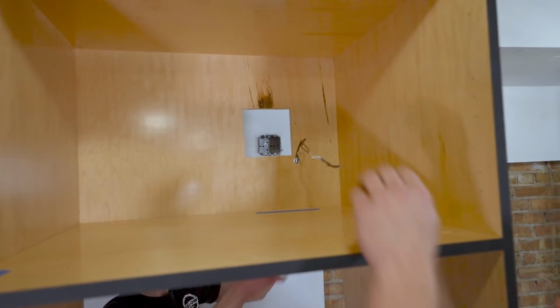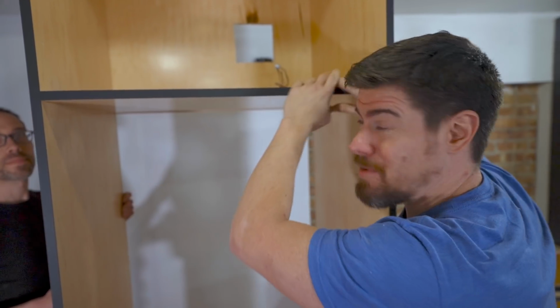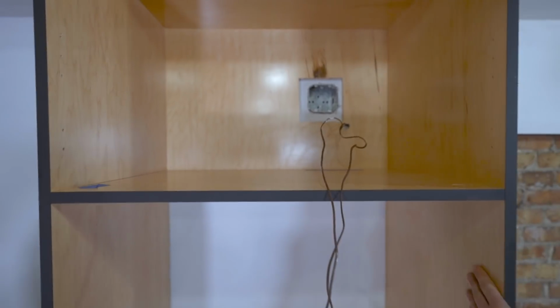So these wires we're pulling through here are going to allow us to run under cabinet LEDs over here. It's not tight, but it fits.